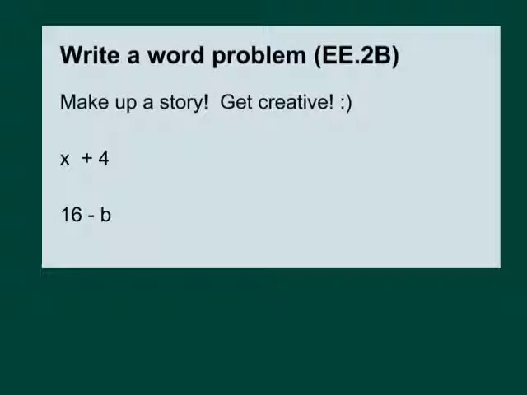Alright, here we've got two expressions and we're going to use them to make up some stories. We're going to try to be creative. We could look at this x plus 4, and if we're not feeling creative, we could just say a number plus 4 or 4 more than a number. Same thing here, 16 minus b, we could rewrite this expression as b less than 16, or the difference between 16 and b. But we're going to try to be a bit more creative than that.